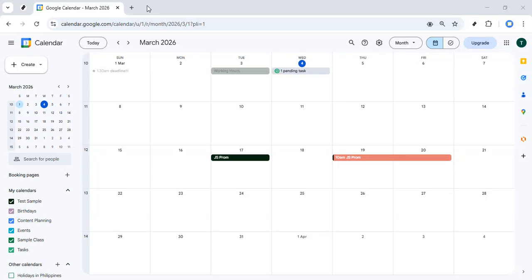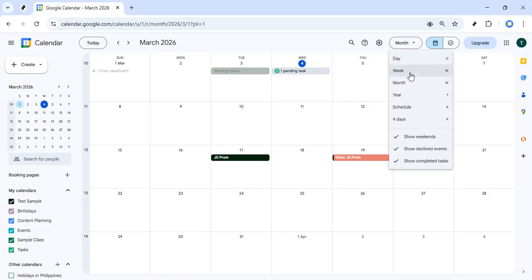In this video, you'll learn how to highlight events in Google Calendar so they stand out and are easier to spot at a glance. Whether you're managing a busy work schedule, personal appointments, or a mix of both, using colors effectively can make your calendar much more readable and less overwhelming. I'll walk you through the process step by step, and by the end, you'll know exactly how to apply highlight colors to any event you choose.